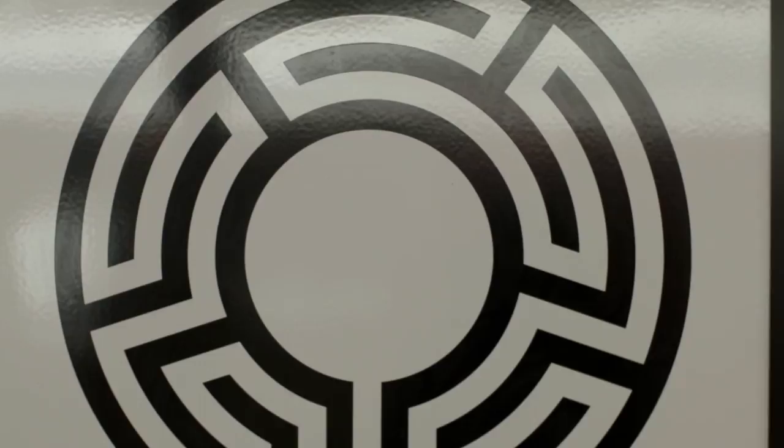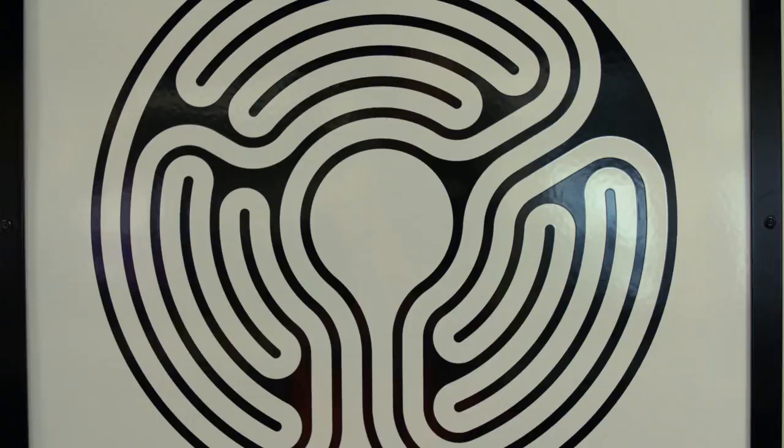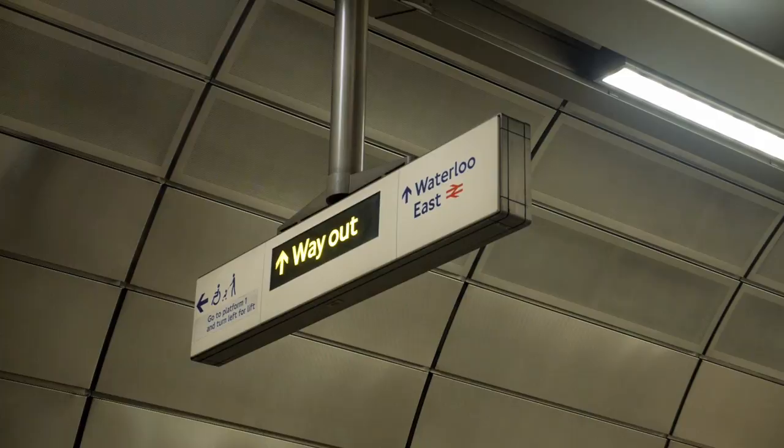One of the other things that fascinates me about the labyrinth, of course, is the use of those almost iconic parts of the London Underground fabric. The dimensions of the artworks themselves are identical to our trackside roundels. The use of vitreous enamel, which, of course, we've used for decades, is part of the clue, I think, of London Underground.